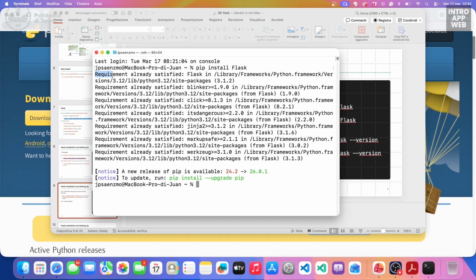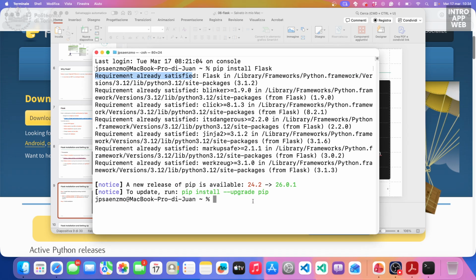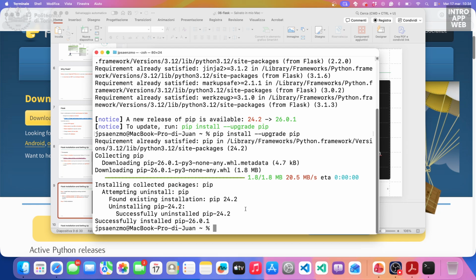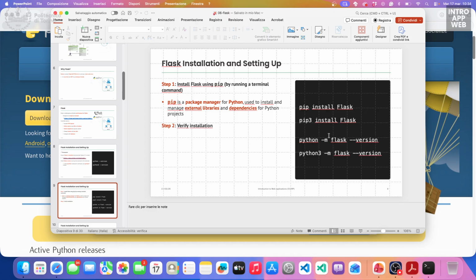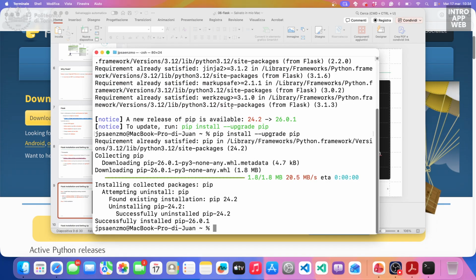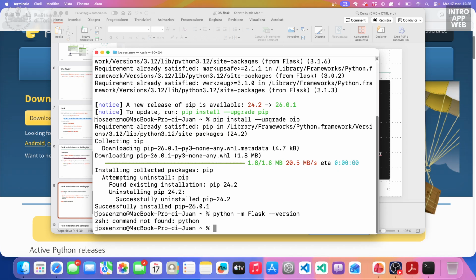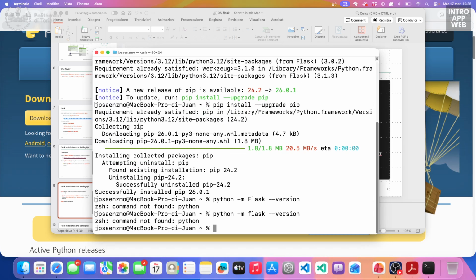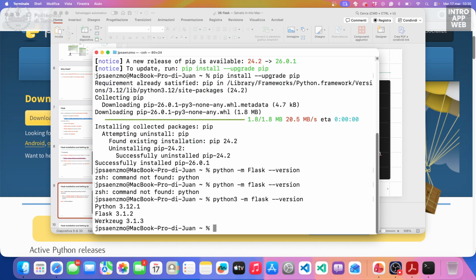So in this case, since it was already installed, it says requirement already satisfied. And then what I told you before.